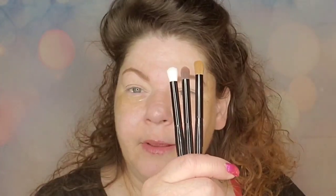Okay guys, so I grabbed a few brushes. If I need to, I have some more here. But guys, she just thinks these are her babies, and she's forever licking on them and rubbing on them and I guess mothering them. I don't know. Anyway, these are the three that we got in Eyescream Beauty's box the month before in April.